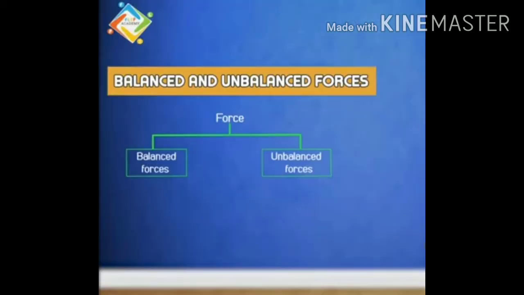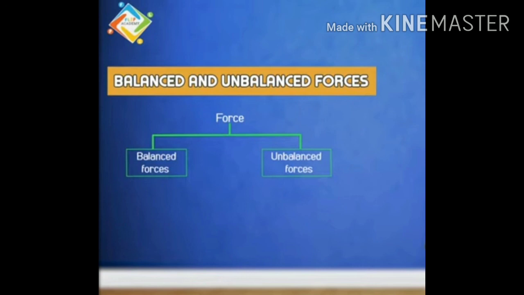Clear? So whenever two forces are acting in opposite directions and there is no movement, those forces are called balanced forces. The net force is equal to 0. No movement. Whenever two different forces are acting on an object that cause motion, those forces are called unbalanced forces. So unbalanced forces always result in motion, and balanced forces always make an object continue in the same state of rest. Clear? So these are the two kinds of forces we studied today, balanced forces and unbalanced forces.